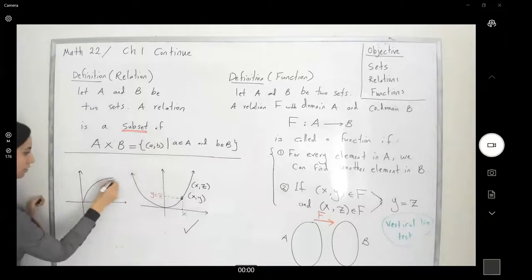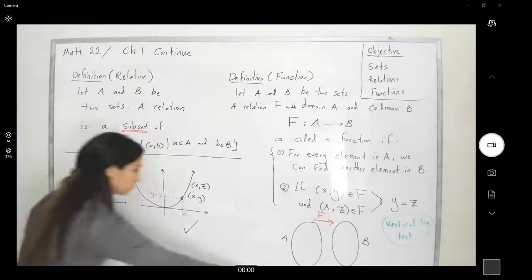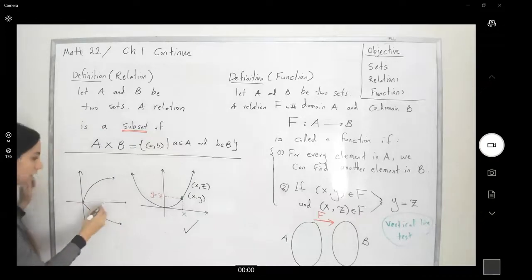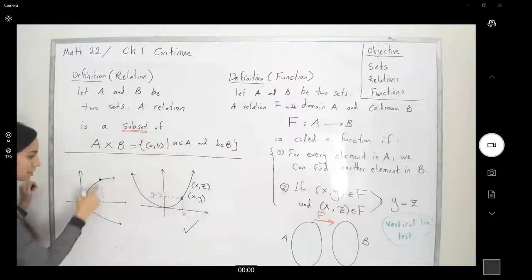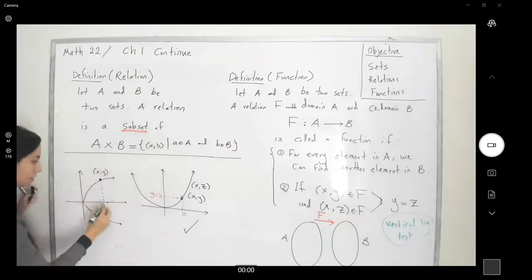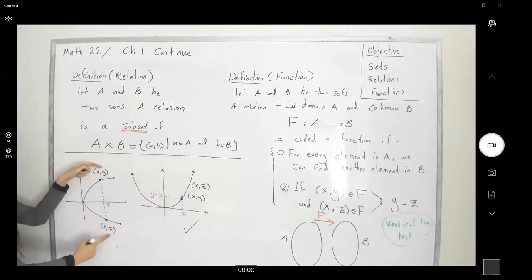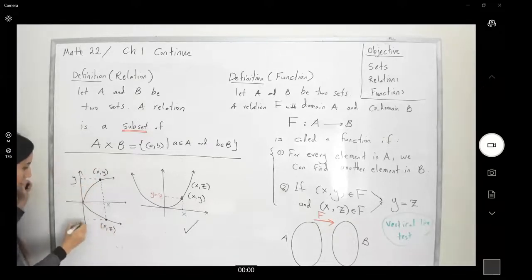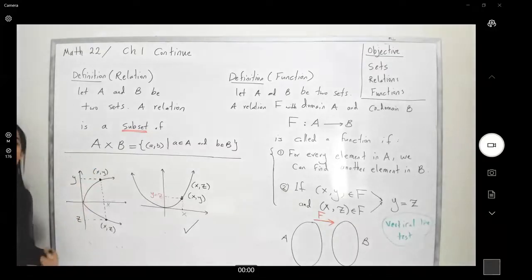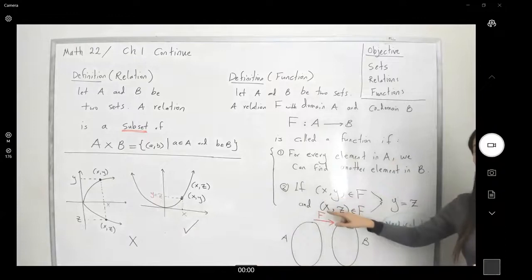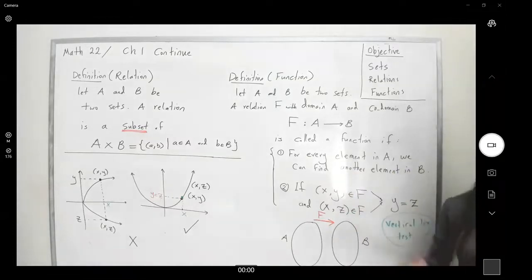Consider this curve here, this relation here, and you're taking two points. You already know that by the vertical line test it's not a function, but why? So take two points, (x, y) and (x, z), where x is the same. Are y and z the same? No. y is here, z is here. It doesn't pass the vertical line test, so it's not a function. To be a function, if you have two points with the same x value in that relation, the second coordinates, the second values, must be the same. Otherwise, you don't have a function.